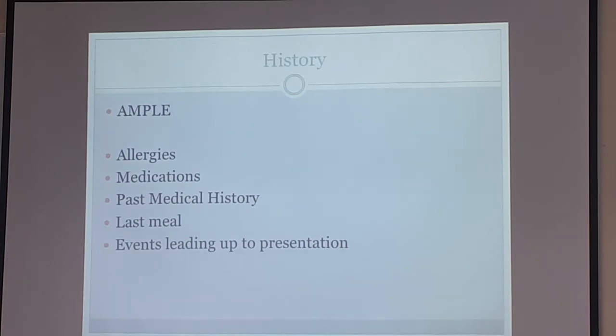But if they're sat there and you can see that they're pale, they're sweaty, they're writhing around in pain, or they're unconscious, sometimes you get called to these patients in resus, you might not need to take history at all. Or you have to take a very small history, a very targeted history. And a good example of that is an AMPLE history.